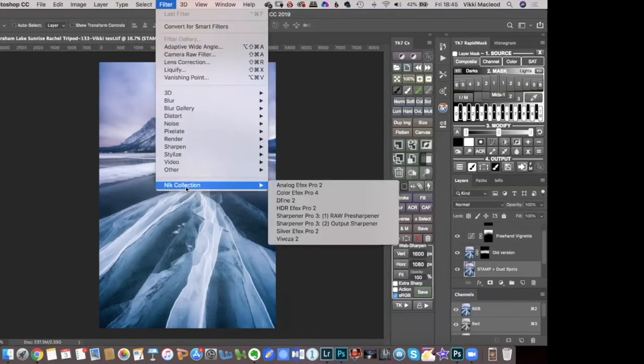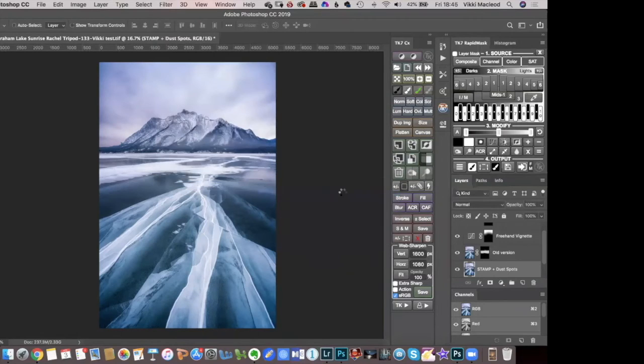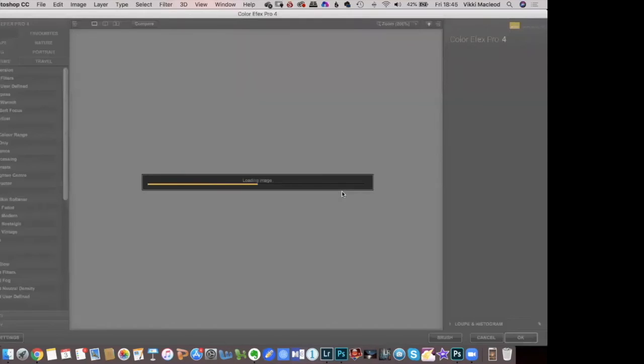So you've got exactly the same concept going on as we did in Lightroom. And if I then go into Color Effects Pro, I'll show you what will happen. It may take a little while because it's a big file. And again, it remembers what you do.